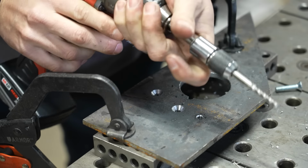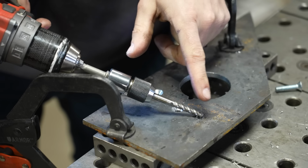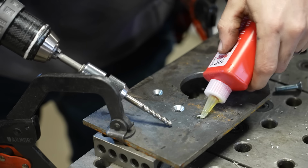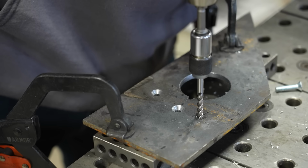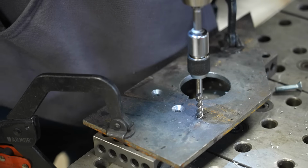Now the thing about tapping is that this is a spiral flute tap, so it's actually made to be tapped under power. If you have a traditional tap, these will work really well too, but you're going to want to break the chip by going forward and reverse. So now we've got this hooked up to the drill. Now I'm just going to go nice and slow.